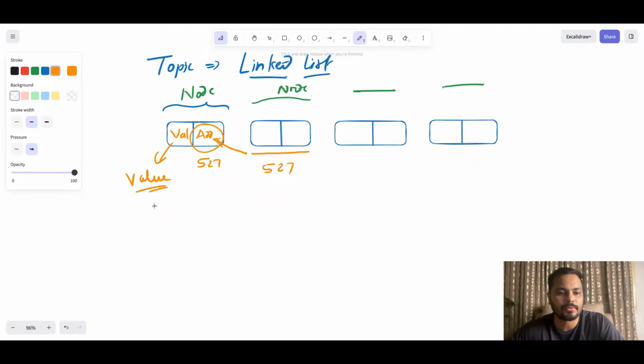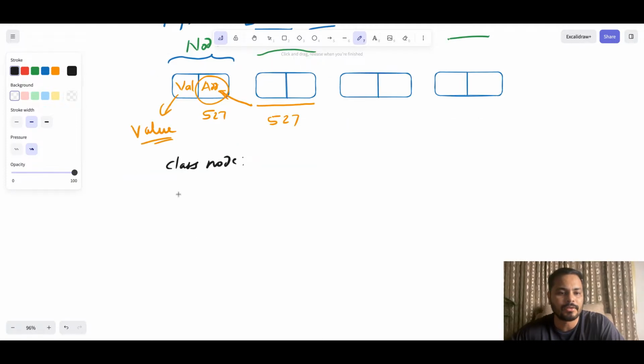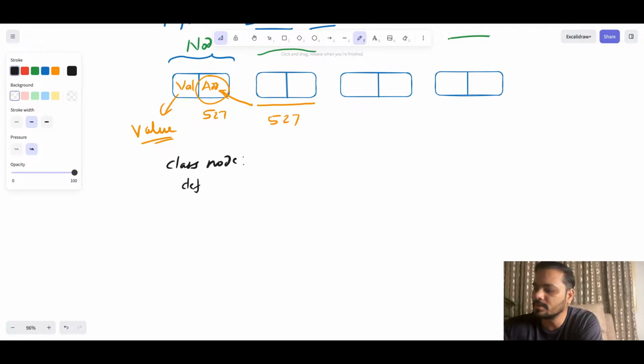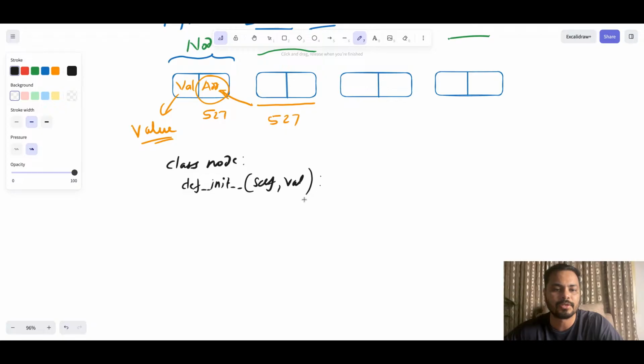So I will say class Node, and here I will define def __init__, and here I will give self and some value. This will be my function, and with this I will give the value as well.